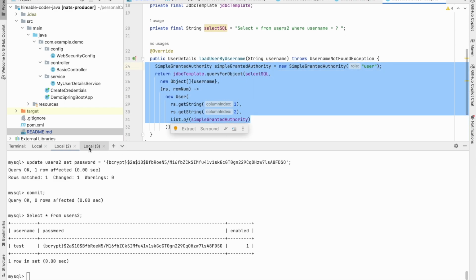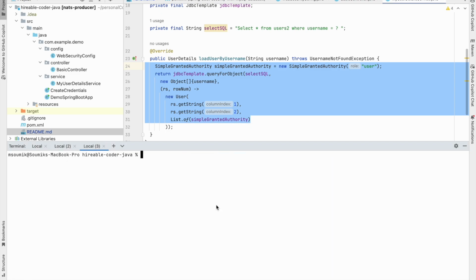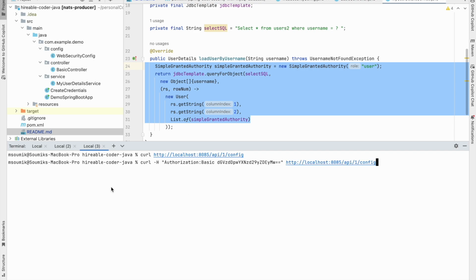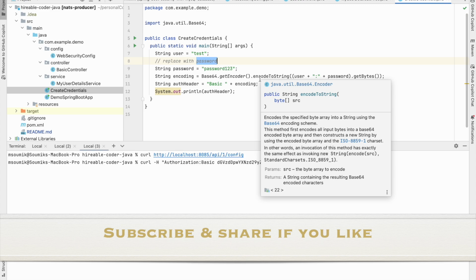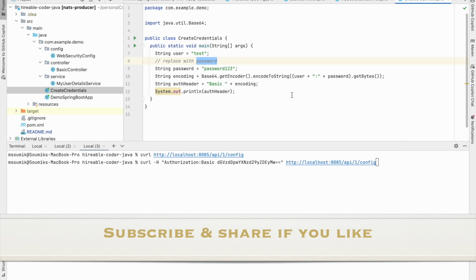So now I'm going to send an invalid request and then I'm going to send a valid request. This is going to be an invalid request because it has not sent any authorization header. And then I'm going to send a valid request which will send an authorization header. Remember, this authorization header has got nothing to do with Spring Boot or Spring Security. It's an HTTP standard, and the username and the password should be colon separated and then base64 encoded. And I have already given one very small Java application to actually create that base64 encoded user colon password string. So that is an HTTP standard.